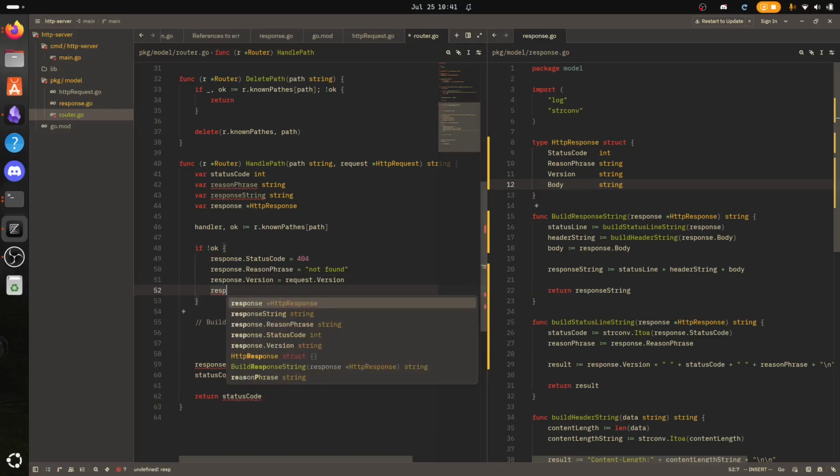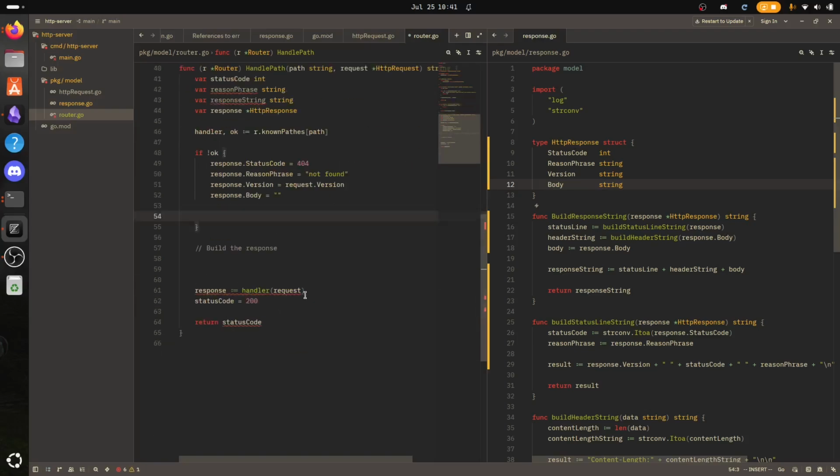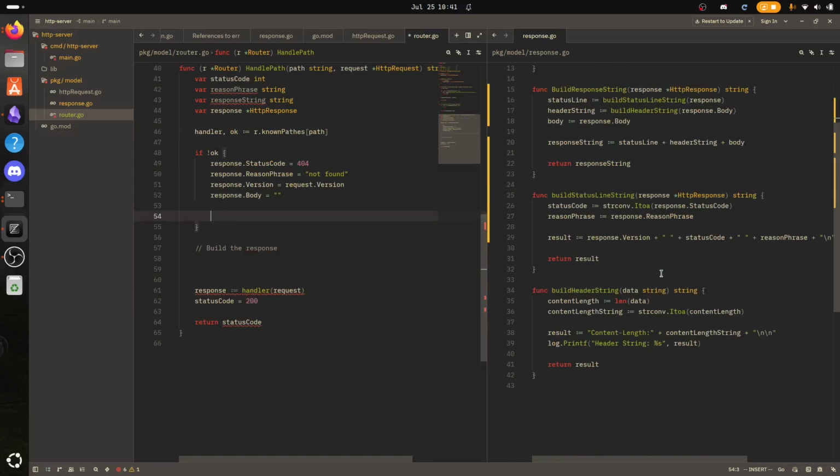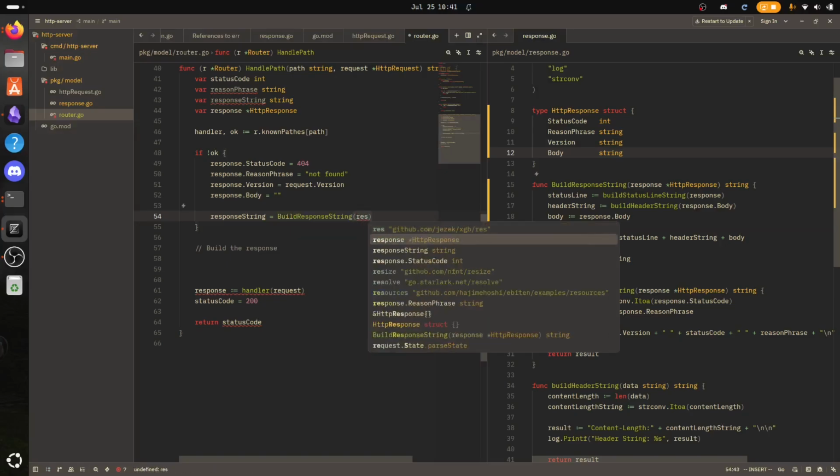And the body would be empty. Then in this case, we want the response string, so call build response string with our response.